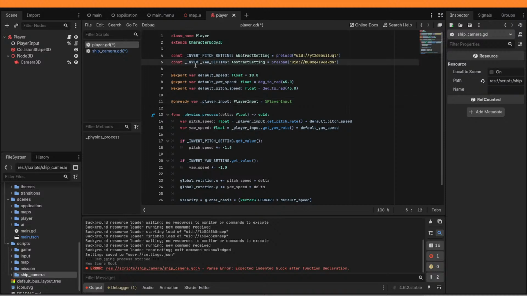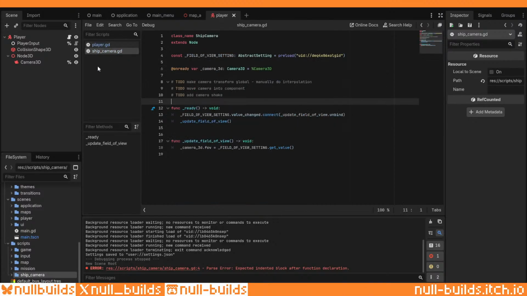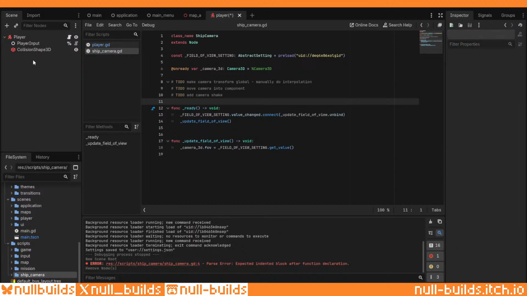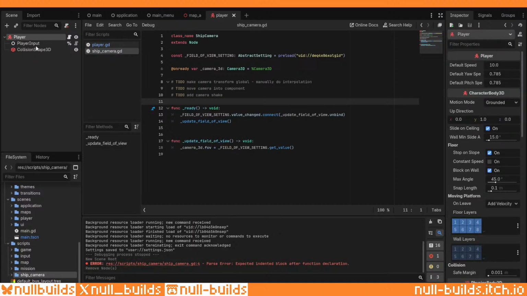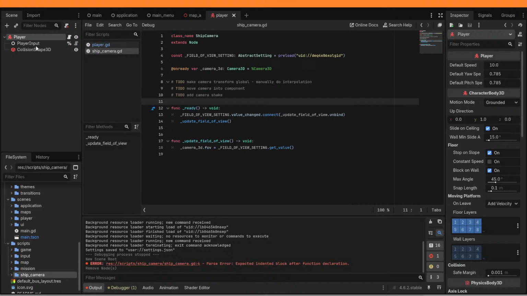Okay, so I'll leave the inverts here, although I think I'm actually going to move these into the player input script, but for now let's just get rid of the camera, and I'm going to add a player camera or ship camera.